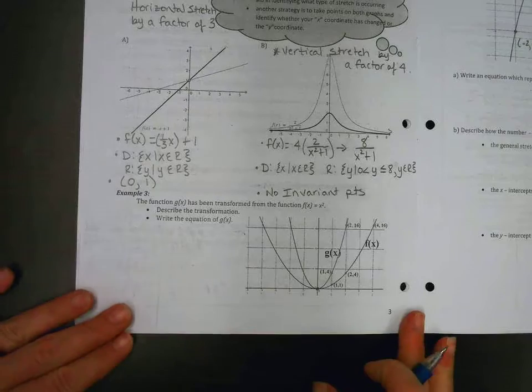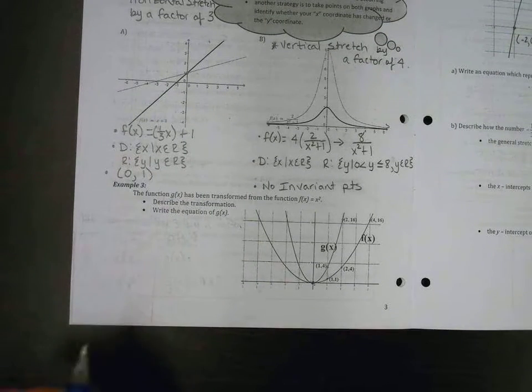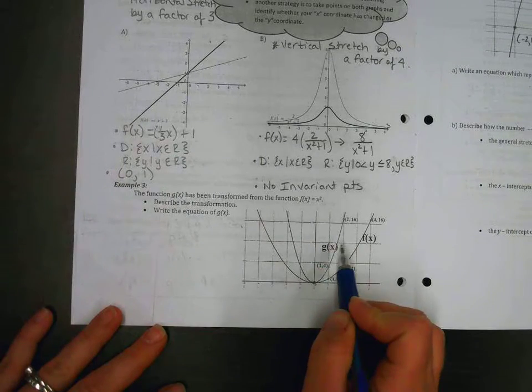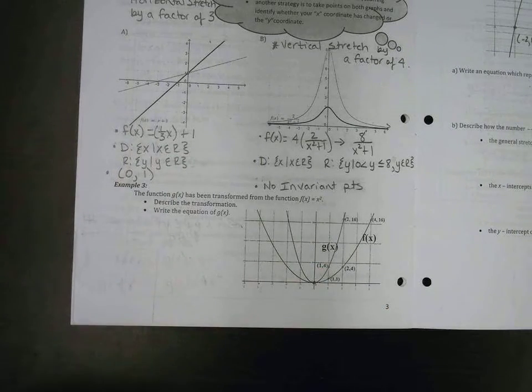Okay, moving on to example number 3. This can be a little tricky when you start to ask for transformations of just a basic parabola. So we're given the function g of x. This is a transformation of f of x, so we've gone from here to here. And so many students could look at this, and 2 different students could see 2 different things. Okay, you just have to be aware of different stretches.